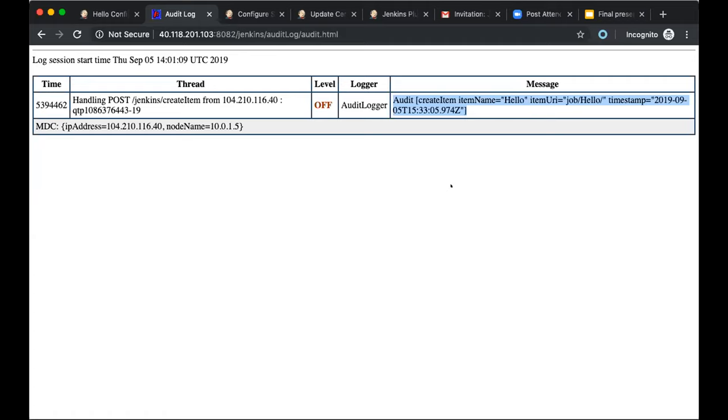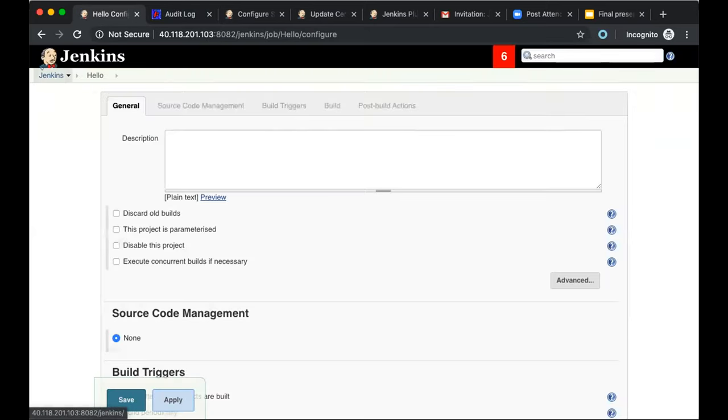Coming to the second part, the places where the audit information is sent or stored. First is the HTML web UI, which we have checked as I have shown. Next are the usual rolling log files, or in some cases, sending the logs to other services. This part is configurable according to the setup and requirements of different organizations. Let's see how to configure them.